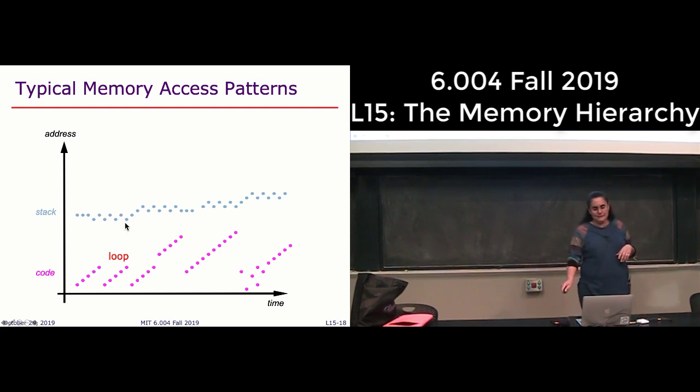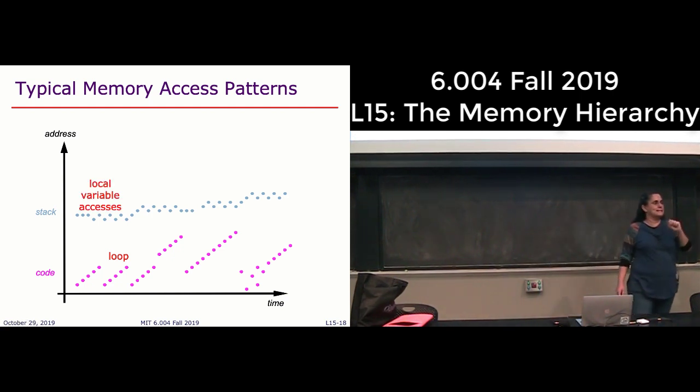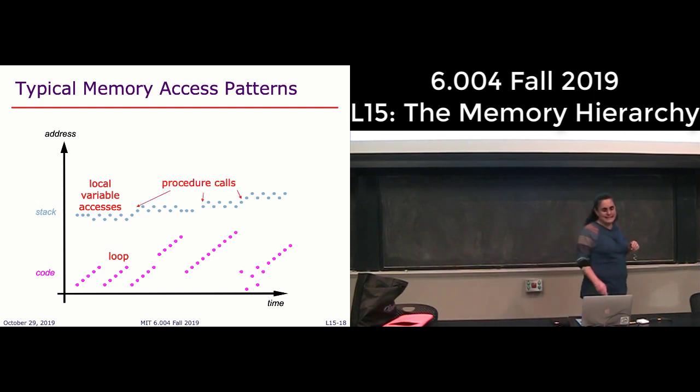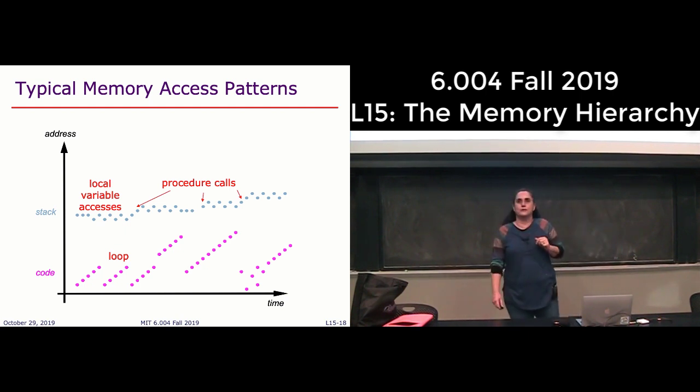So when I access the locations that are nearby, what that represents is basically my local variable access on my stack. And what do these diagonal lines represent on the stack? What am I doing every time I have one of those diagonal lines? I'm putting something new on the stack, and when do I do that? Calling a function? Yeah, when I make procedure calls, exactly, okay? So each one of those diagonal lines corresponds to a procedure call, okay?